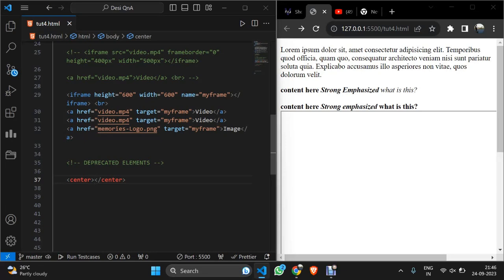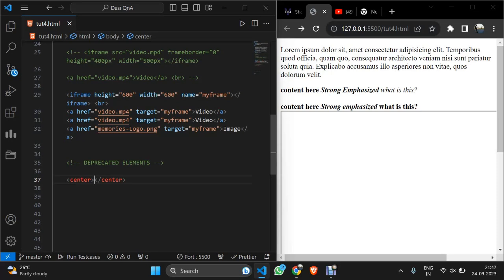This is not showing us because this tag is deprecated. It was used to align content with a level. However, it's been deprecated in favor of CSS for controlling alignment and layout.